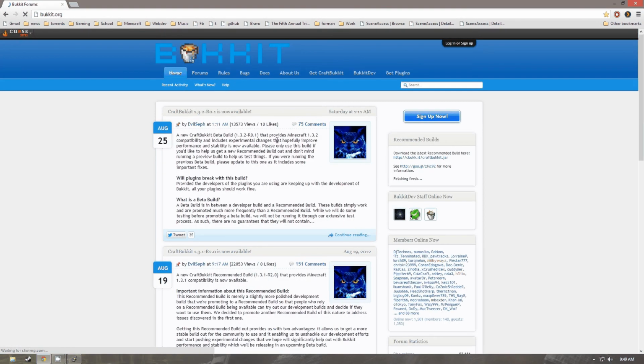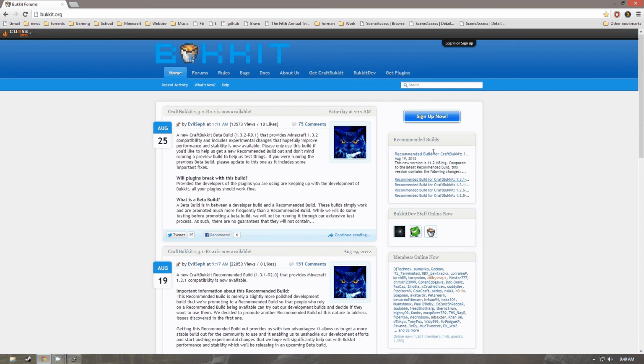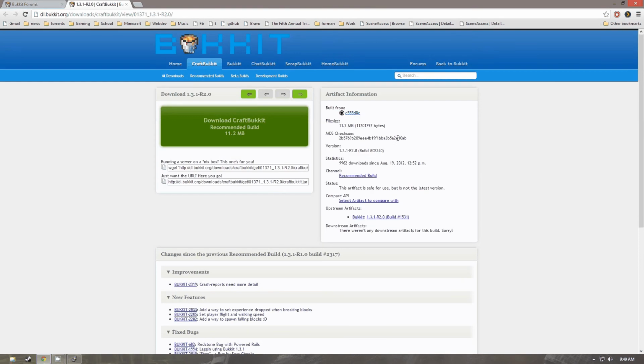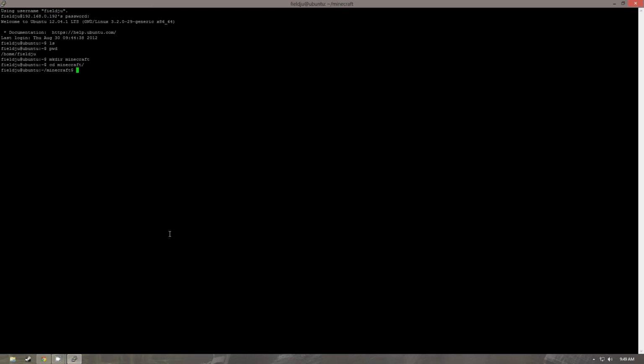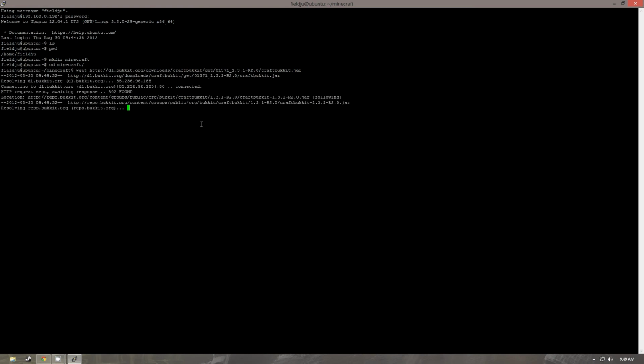When you go to Bukkit's website, they always have the latest build over here on the right. So I'm going to copy the link, and I'm going to use a really awesome command that you'll need to know if you're going to do anything on a Linux command line, which is wget. I type wget, and then I put the link in there, and this will download the jar file that you need. The jar file is basically like a zip file that has a bunch of precompiled Java classes in it, and it is basically the server.